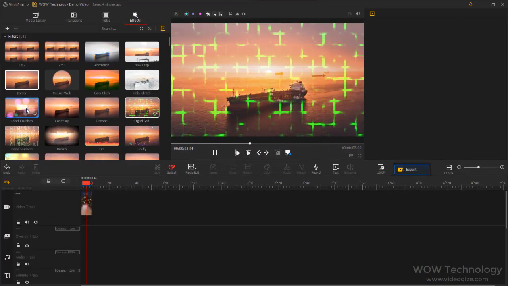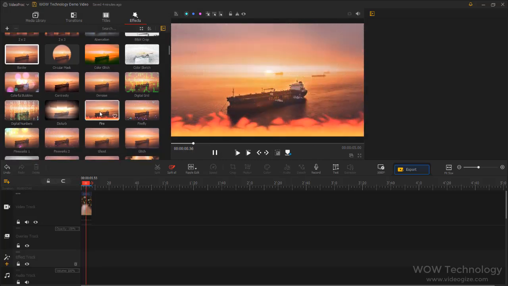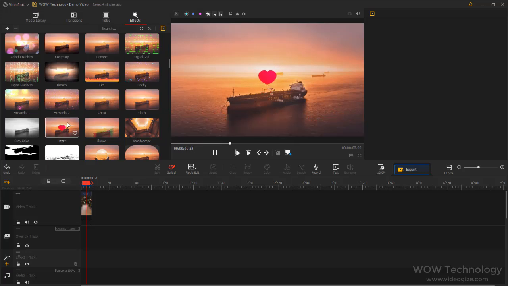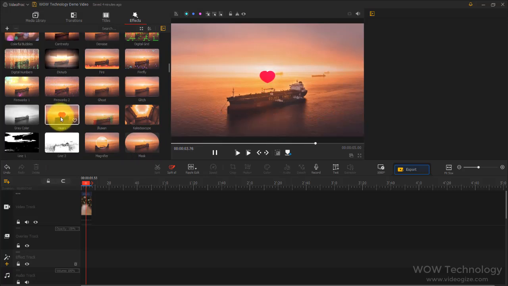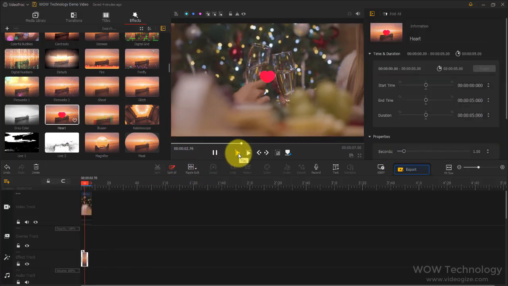Adding effects is a common video editing technique to quickly juice up a video. Without draining your energy, you can make cinematic videos with a bunch of preset effects in VideoProc Vlogger. Just drag the effect you like to the effect track timeline, and put it under the clip you want to apply it to.